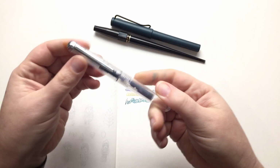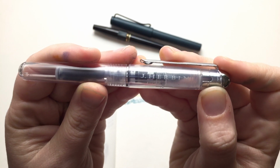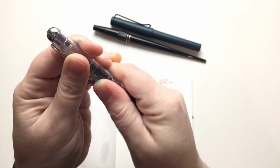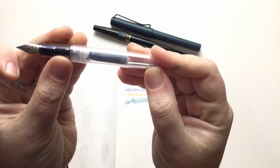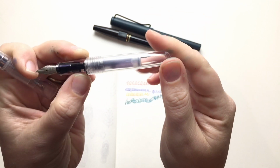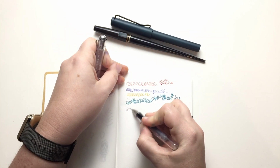Another one I don't use much is this little guy by, well, it says JHerpen, but you know it's French, so it's like JHerpen or something. Extremely short, compact pen that I actually can't put a converter in because it's so short. It doesn't have room for the plunger or the tail, so I'm stuck using cartridges in it. And I don't like the nib on this one very much.